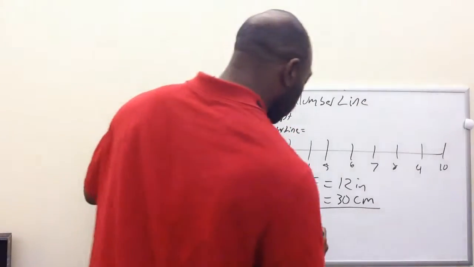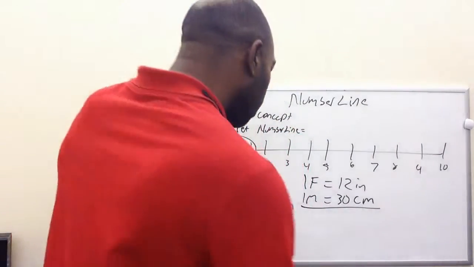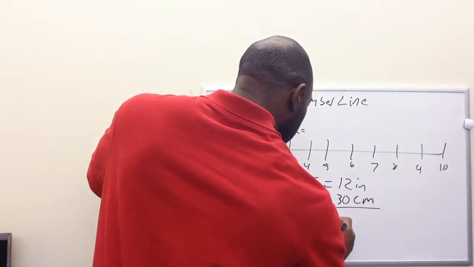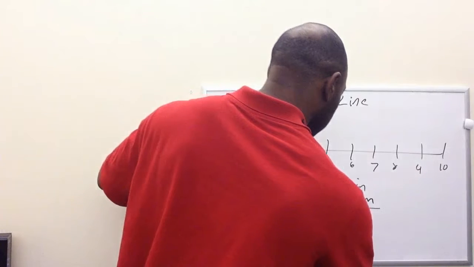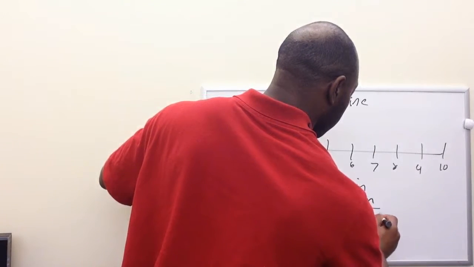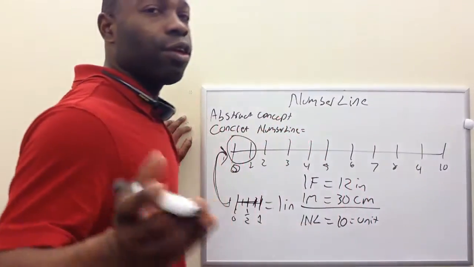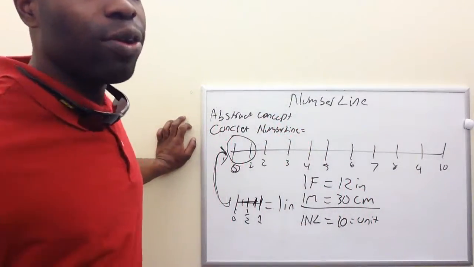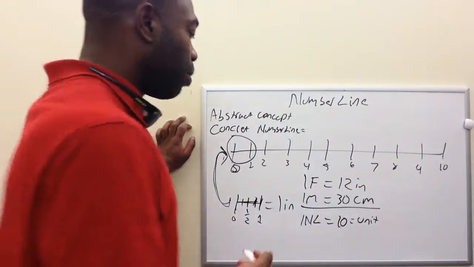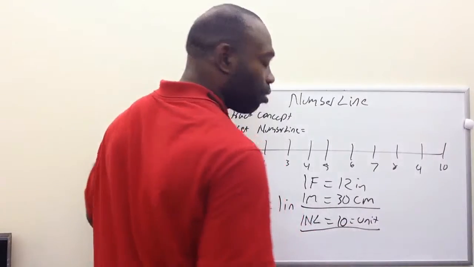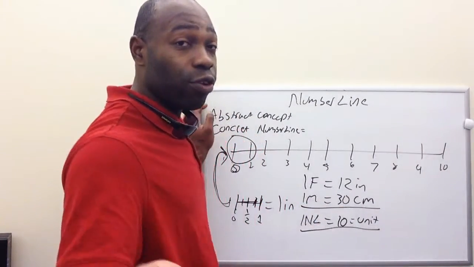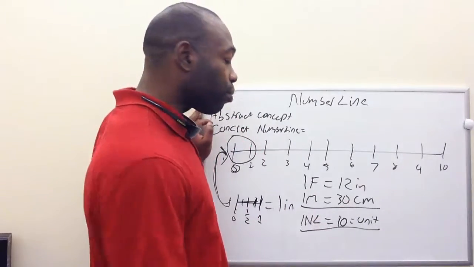Right? So 1 number line is going to be equal to 10 units because they're undefined for you. They're defined for me, but for you, you don't know what they are. How can you know if I haven't even built the thing? So I'm going to say that they're defined by 10 units because the units themselves, like centimeters and inches, are still for you undefined until I define them right now.